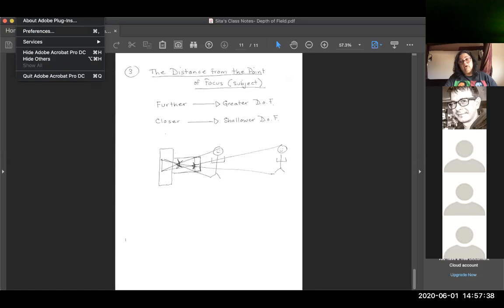So let me just get out of that and go to this. So can you see that this says depth of field?